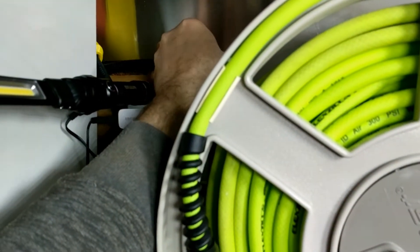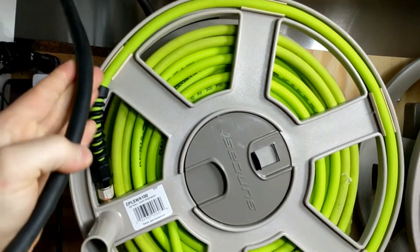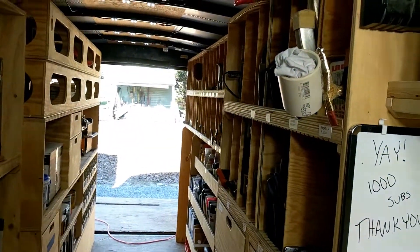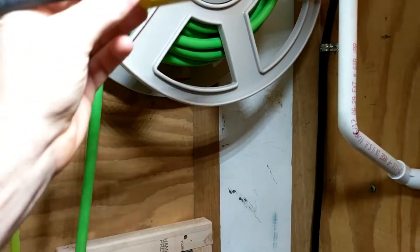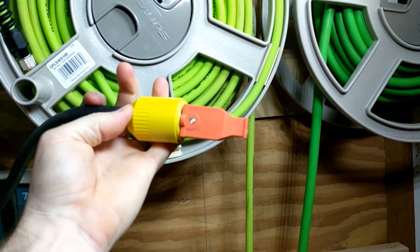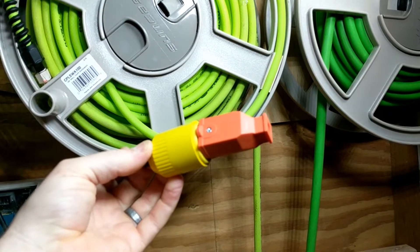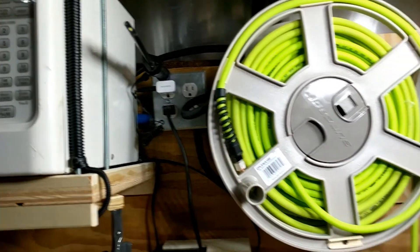I also added this plug here, and this is simply for when I do not have my air compressor plugged in — or even if I have my air compressor plugged in but I'm not connected in the back — and I'd like to use my microwave or run the chargers. I can take this cable, come over here, and plug into a three-way. I just bought this cord end to put on the end here, because when it is plugged in on the other side these prongs would be hot. So whichever side I have plugged in, this orange plug has to go on the other end.